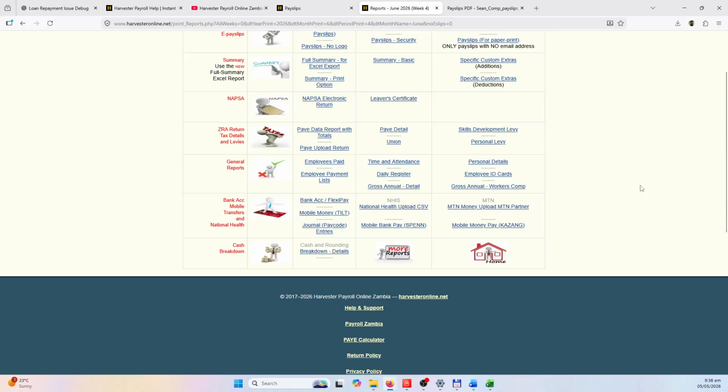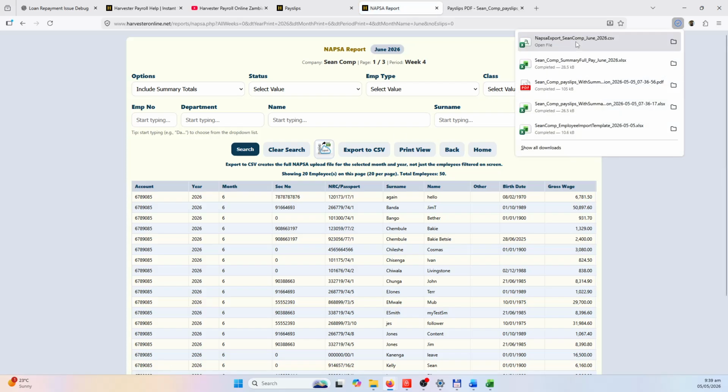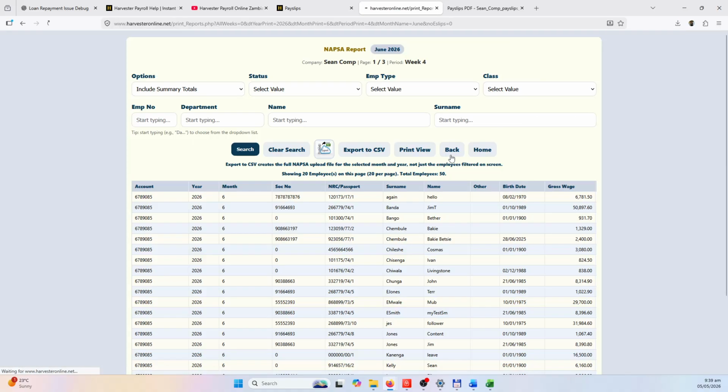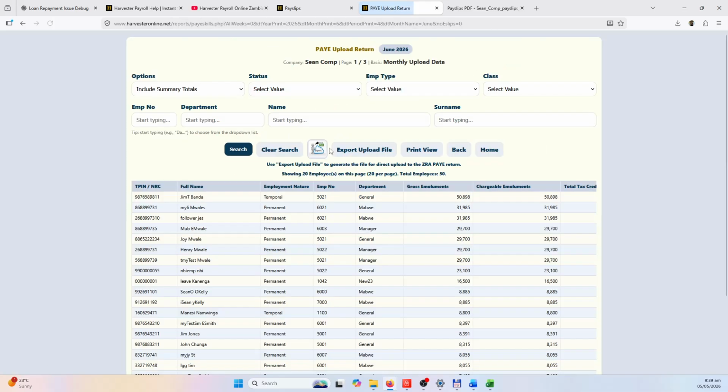The other standard entries that are required for government upload, like NAPSA, ZRA, are very easy to do. Here's NAPSA, for example. Export to CSV, and the upload's done for you. There's your NAPSA upload or iCare upload. Same for the ZRA return, PAYE upload return, that's it right there.